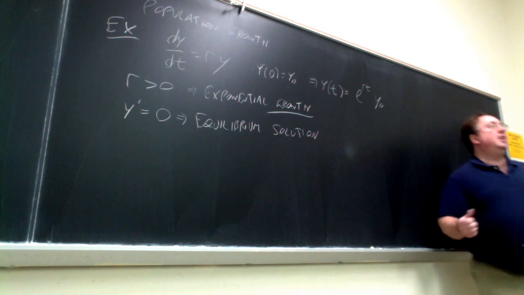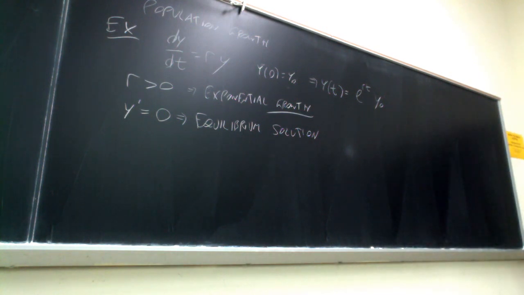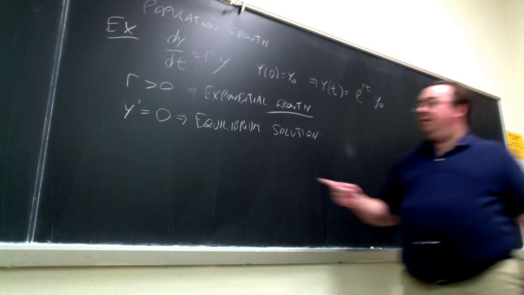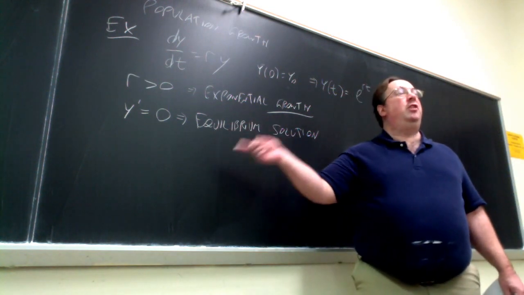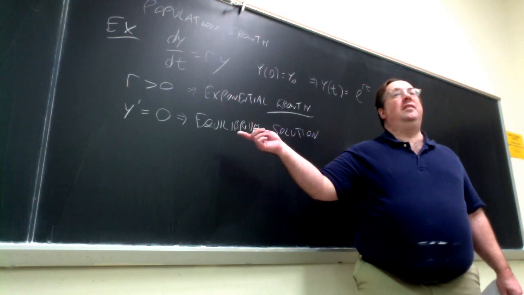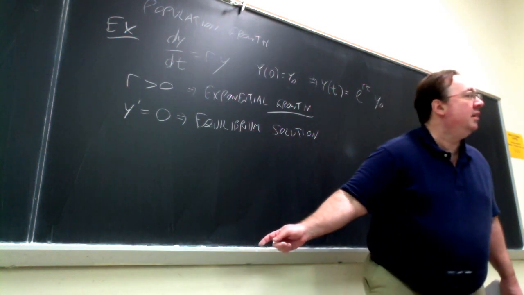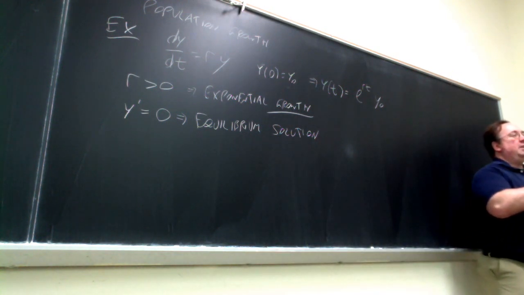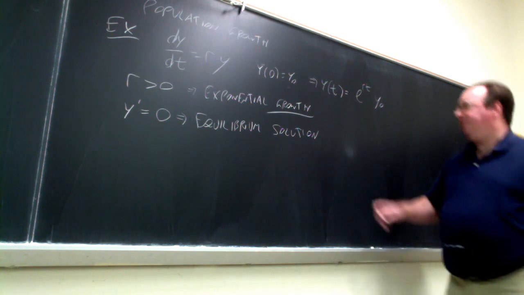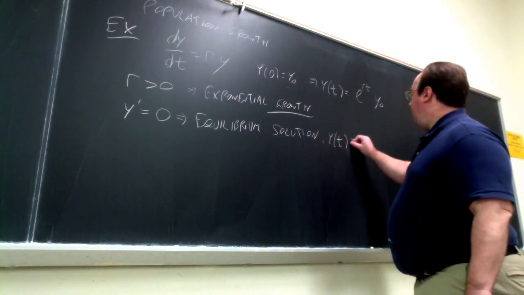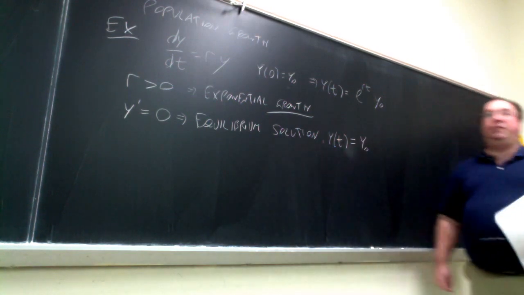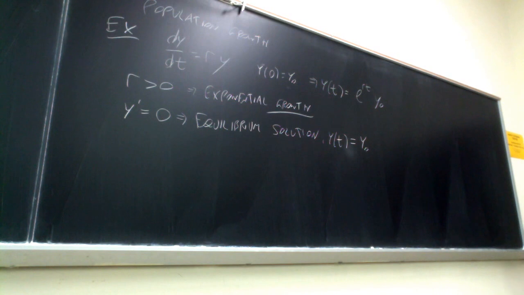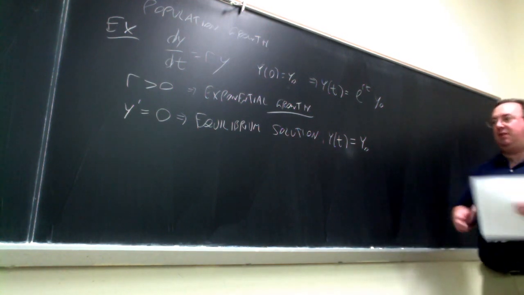Because when a function has a derivative that is always 0, then if y prime is 0, then what is y? No, I'm not talking about y prime, the derivative, being 0 at a single point. I mean 0 all the time. Yes, it's a constant function. So y of t is always y naught, whatever you chose for y naught. Those solutions are of interest because that's where we have a stationary solution. That's why we call it equilibrium, that y is remaining at that value forever.